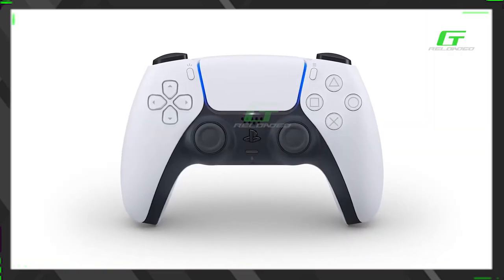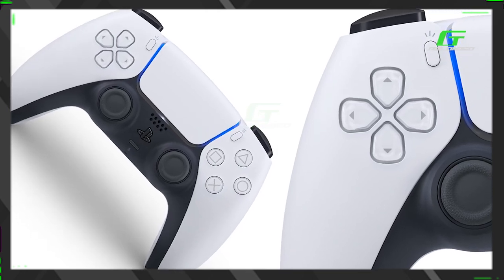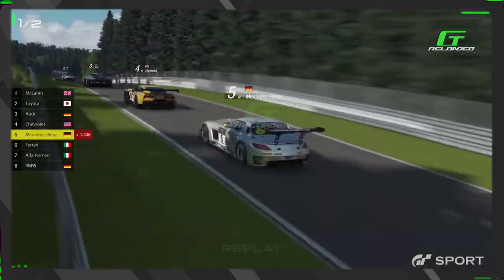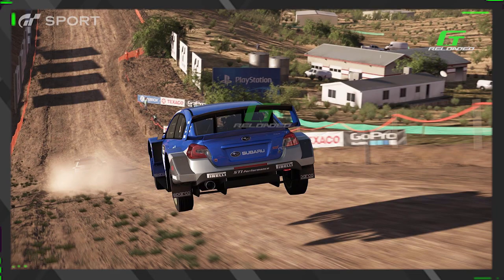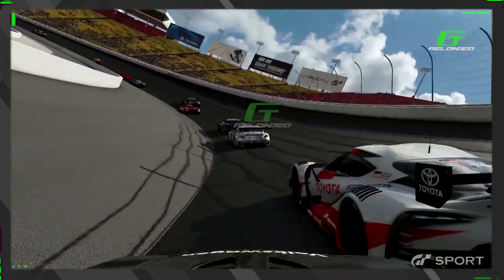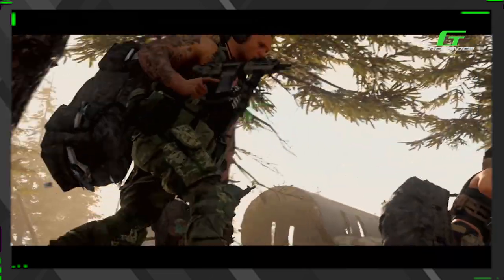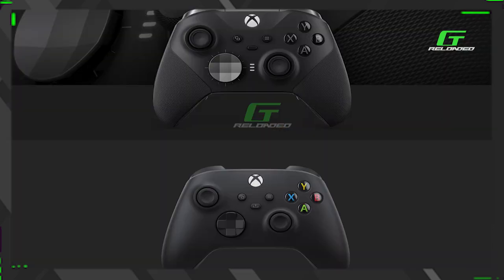Now let's talk about the PlayStation 5 DualSense controller — it's not DualShock, it's DualSense. The name has changed for the next generation, and the reason is that the DualSense, just like the name suggests, makes you sense things. Like if you're driving in Gran Turismo you can feel the tarmac and the gravel. There are even rumors that you can feel the reloading of guns and the difference between a normal gun and a shotgun in shooting games — that's a typical next-gen feature.